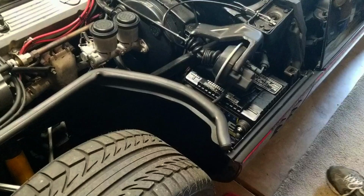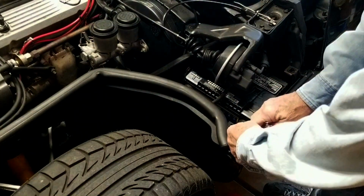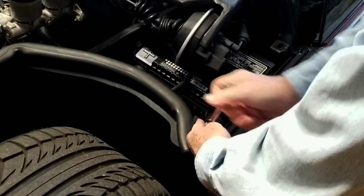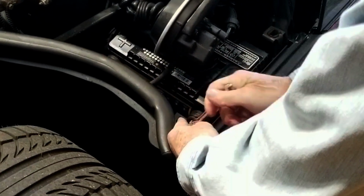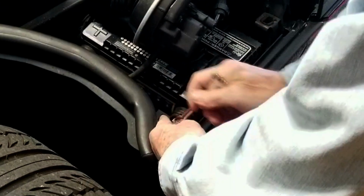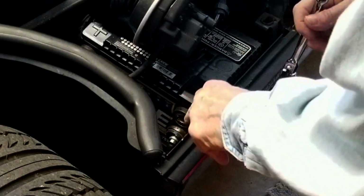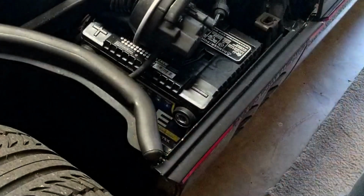Of course, whenever you're working on anything electrical on your Corvette, you always want to disconnect the negative side of your battery so your battery has no juice, no way of shorting something out. It only takes a second. It's just a safe way to go. Make sure it's away from the contactor so it won't accidentally come back and touch.